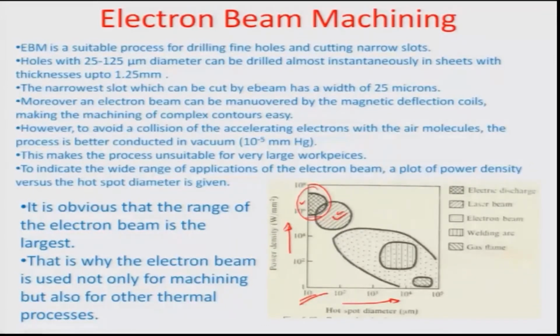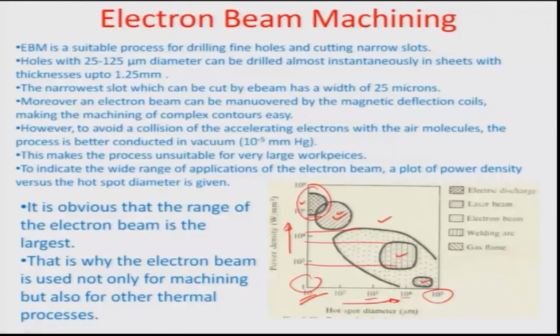There is also another process, let us say a welding arc or gas flame, which generates a really high hotspot size. It could go almost close to 10 to the power of 5 micrometers, about 0.1 meter, and it has very little power density, in the range of about 1 to probably 10 or 15 watt per square millimeter. Similarly, in the case of welding, the hotspot is slightly lower, maybe 10 to the power 3 to 10 to the power 4 microns, but the power density is slightly higher, close to 10 to the power of 4 watt per square millimeter. What is interesting here is the e-beam process, which, as you can see, can offer a variety of different power densities as well as hotspot sizes.